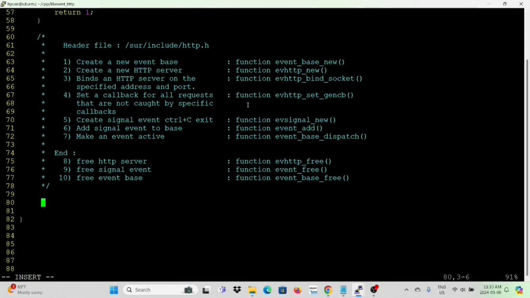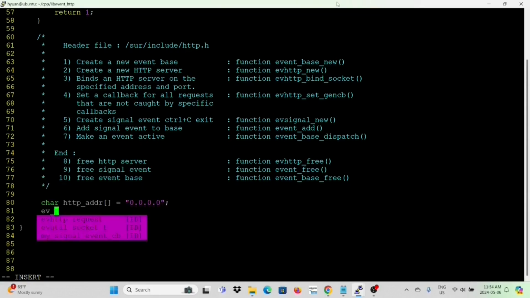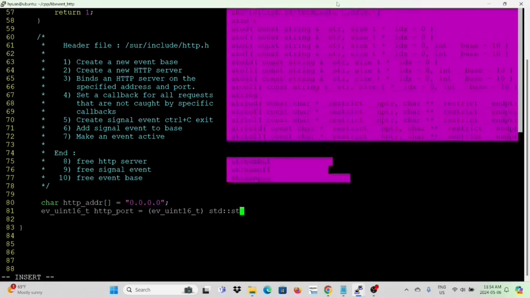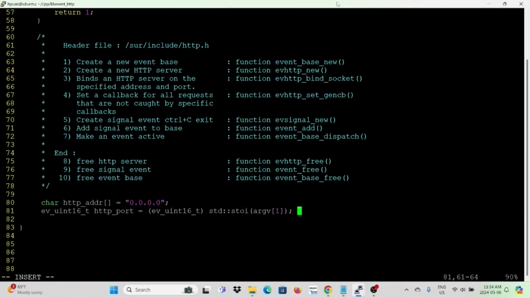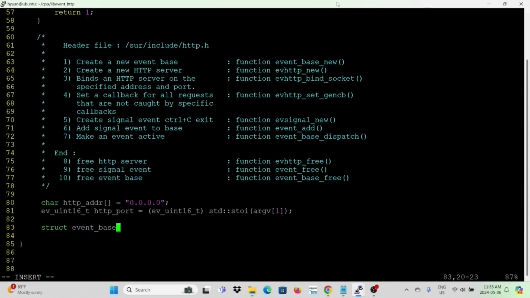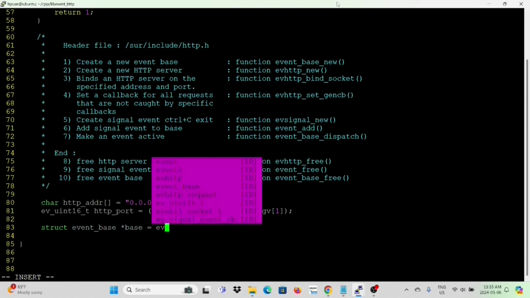First, we get the IP address and the port number from argument 1. Next, step 1, create a new event base. We name it base.